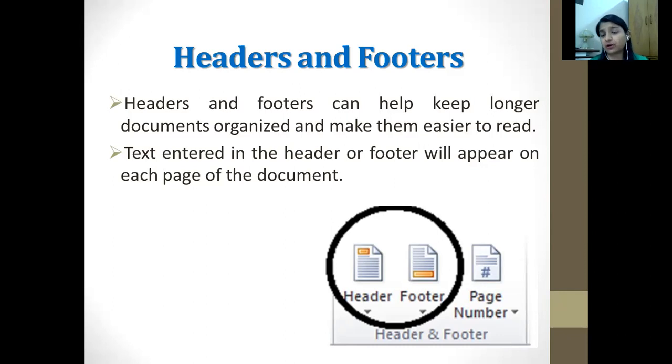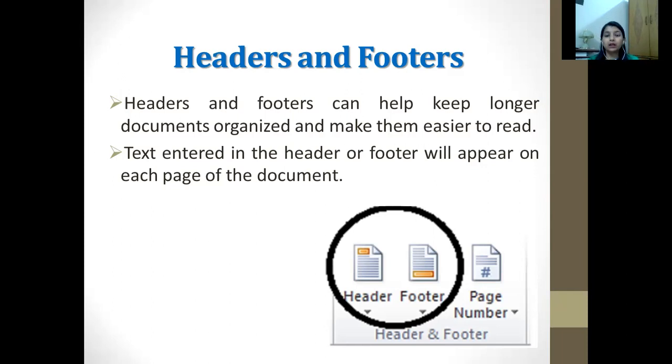So what is this header footer for? Why do we require it? It is for organizing in a proper manner. Now, you can see in the book, it is well organized. You can see that here. You can see that this is a terminal of the text which is written over here, and this is a kind of information which would be observed in each page of the book or the MS Word you have created.